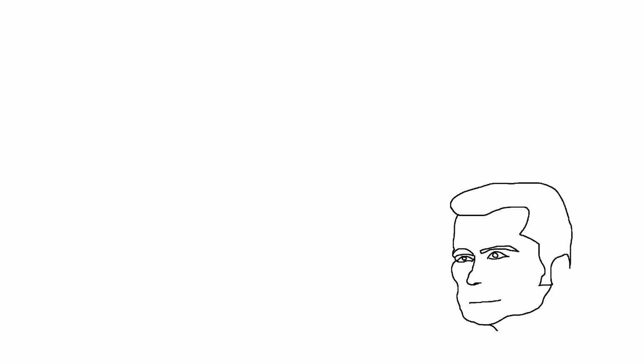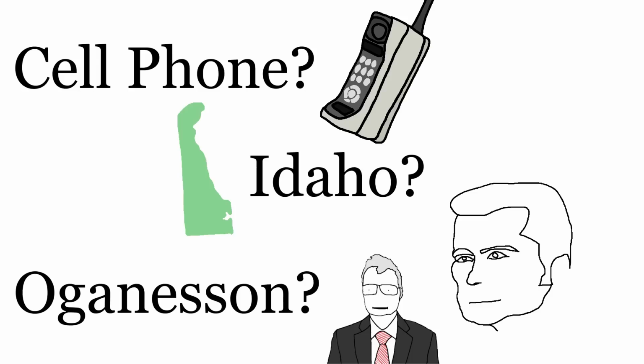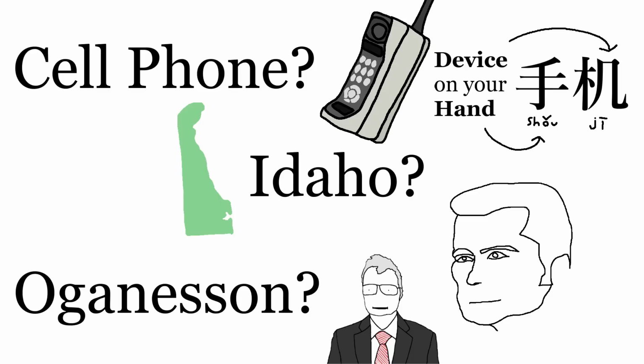You're probably wondering, well, how do they write modern words like, say, cell phone, Idaho, or Oganesson if they don't have syllabic writing? Well, what they do in cases like cell phone is that they'll get a brief description of the item, grab already existing Hanzis, and combine them to get the new word. Pretty similar to English actually, both just recycling words into new ones.